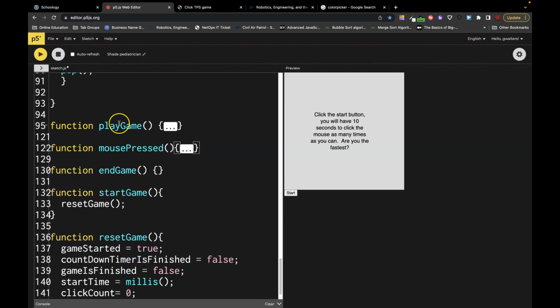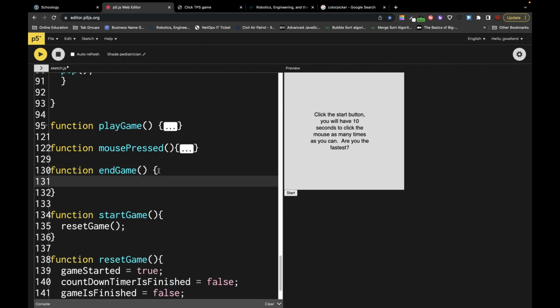So the game finishes. Now I need to check my score. I want to display the max score. This is how we would write it if we want to start holding a high score value.